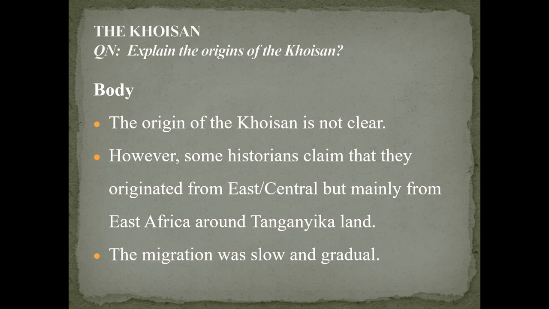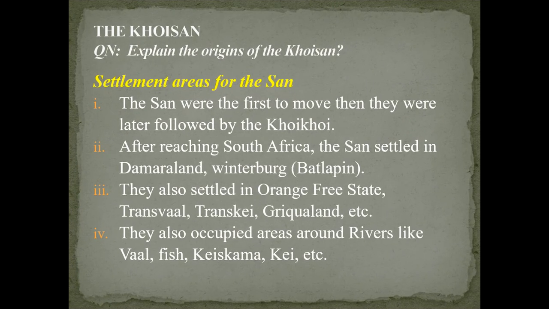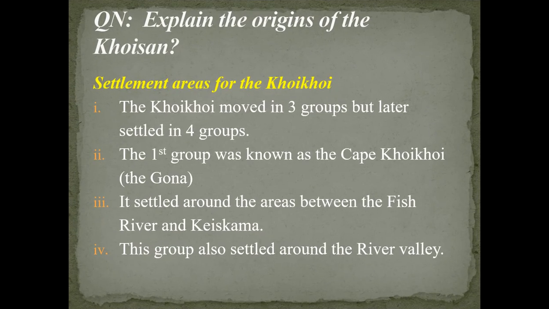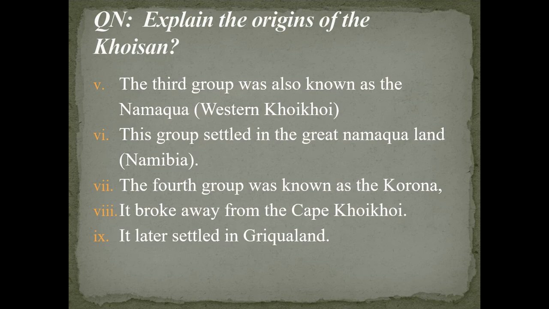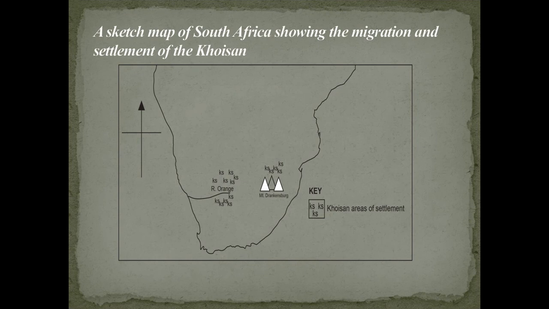When we are looking at the origin of the Khoisan, this is very simple. Get the origin of the Sani, as I explained it in part 1, and then combine it with the origin of the Khoikhoi. You will have the origin of the Khoisan, and that is what we are having there. After that, you still go ahead and draw a map. All of that I'm scrolling down is already explained. I've said you combine work of the Sani or the Bushmen with that of the Khoikhoi. You will have given the origin or migration and settlement of the Khoisan. Then at the end of it all, you draw a map.